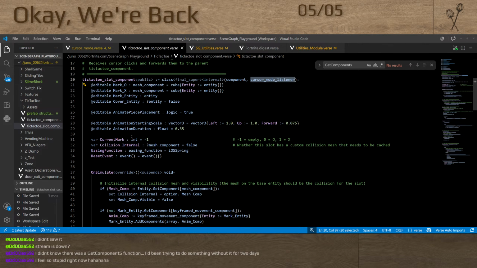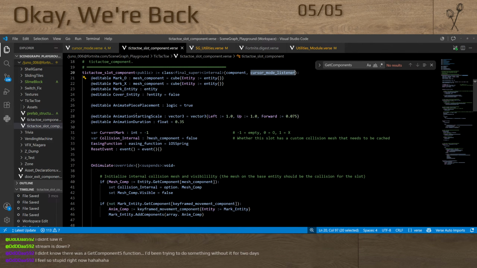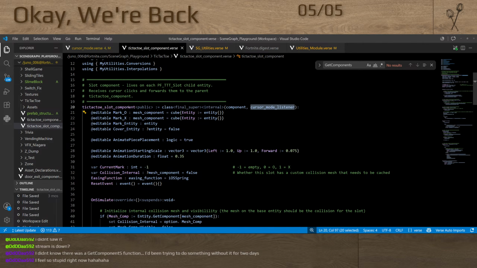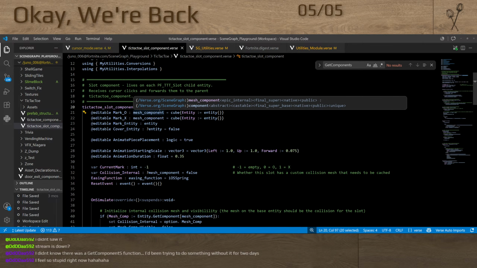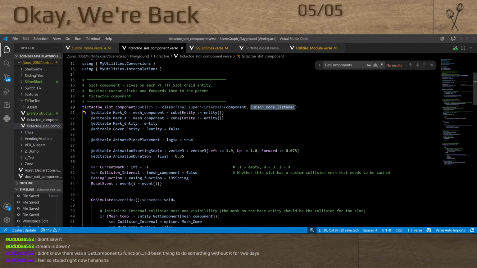It's an interface, and if I want to make the entity that this thing is on clickable, I have another implementation to allow you to click something and have that send information to another thing that you didn't click on. But for the most part, this component is going to be on something that is clickable. And I do that by, when I make the name here, I just add the cursor listener to it.